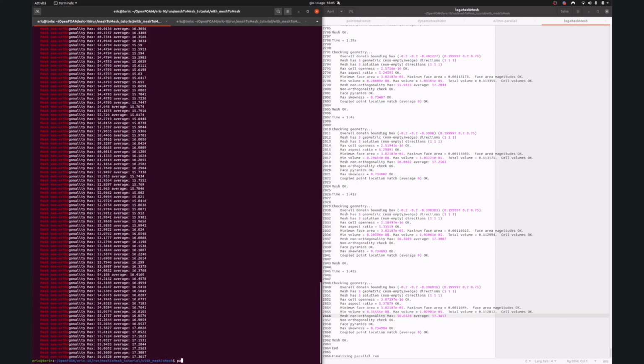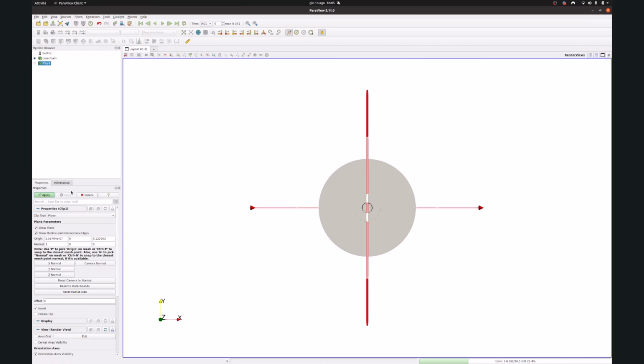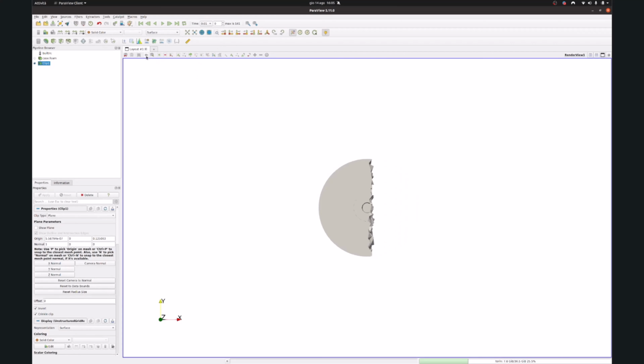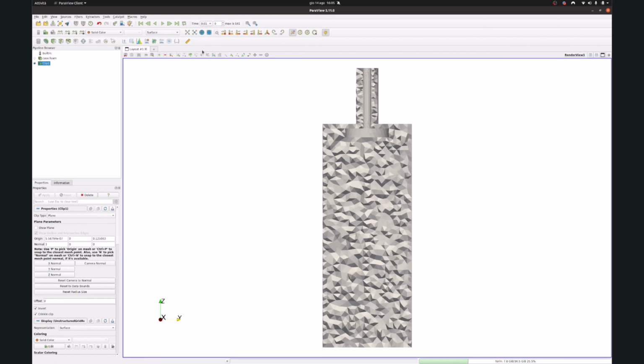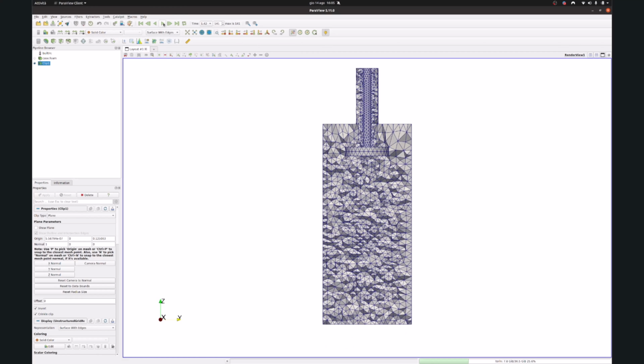Okay, so now if we look at the mesh, you will see that at those time steps, the mesh is interpolated from one mesh to the newer one. So if we start running, you see it's similar to what we had previously.